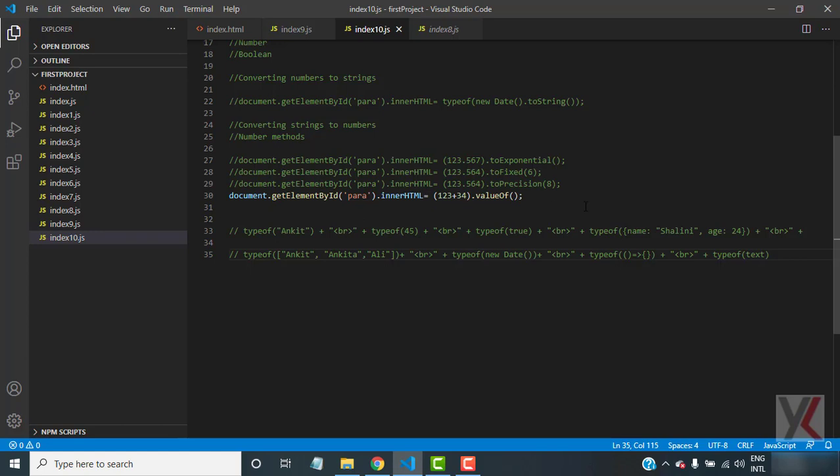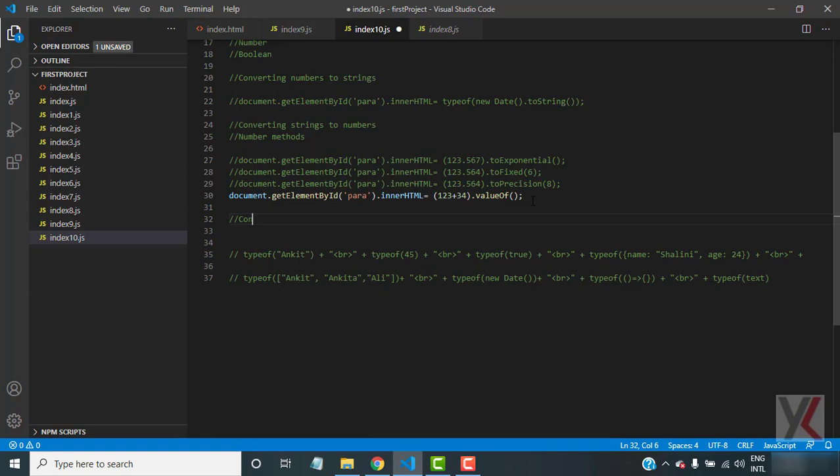Now we'll study how to convert variables to numbers. So our next topic is converting variables to numbers.